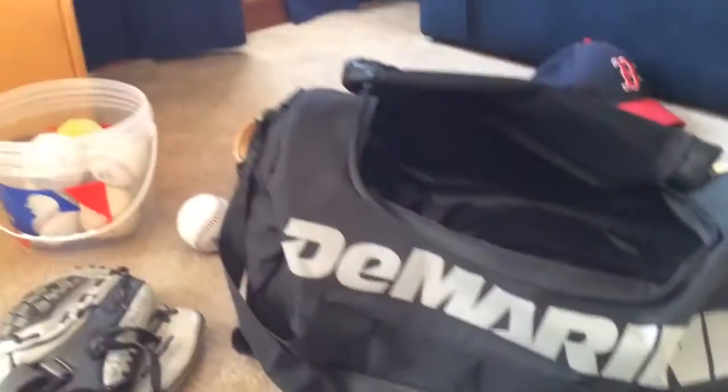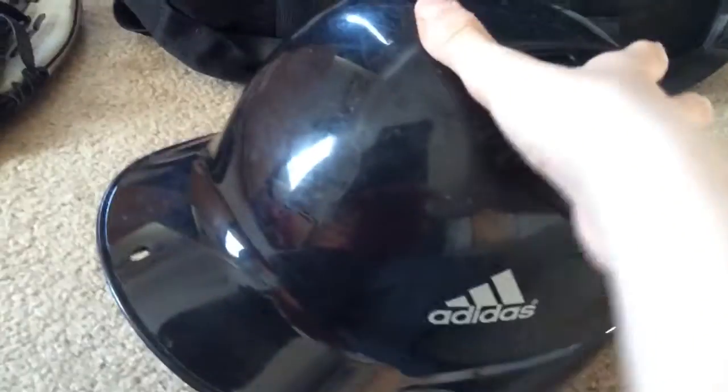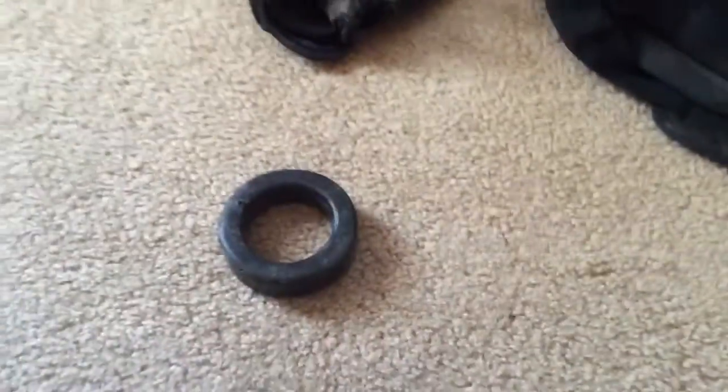Next up, I've got my helmet, as you can see. It's a pretty good size. It's an Adidas helmet. By the way, most of this gear I actually got at Dick's Sporting Goods — like these balls, some of these bats, those batting gloves, and this mitt liner. But the helmet: it fits on my head, it has nice padding inside, and it's comfortable. And I also have a donut in here — I actually got that from someone, though I don't remember who. It's a nice donut; fits great on every bat. Just a simple black donut.